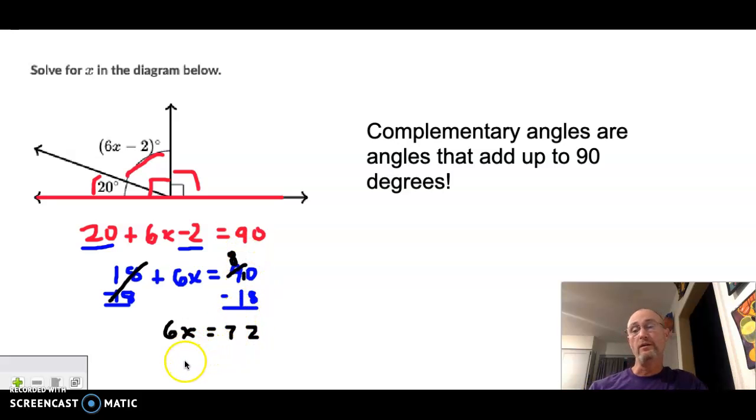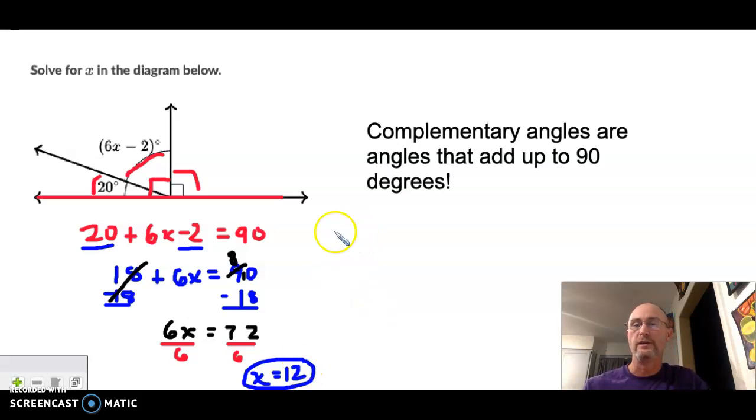Now we just have to figure out, through division, 6 times what is 72? We can just divide 72 by 6 to find that x is 12. X is 12. Now, of course, you're not going to just take my word for it, right? You're going to check this out to make sure it works.